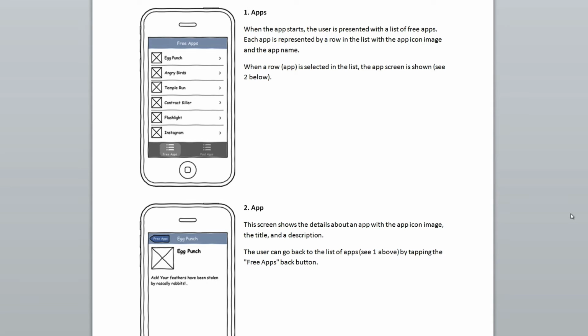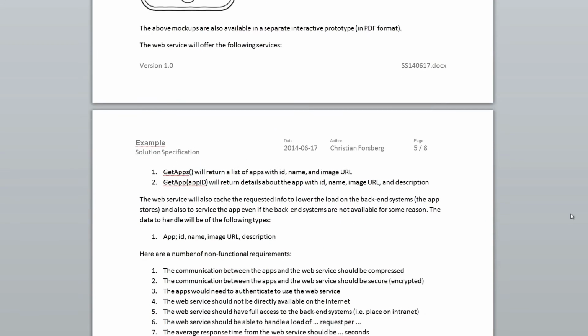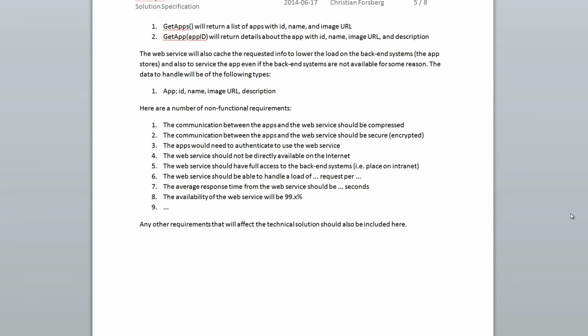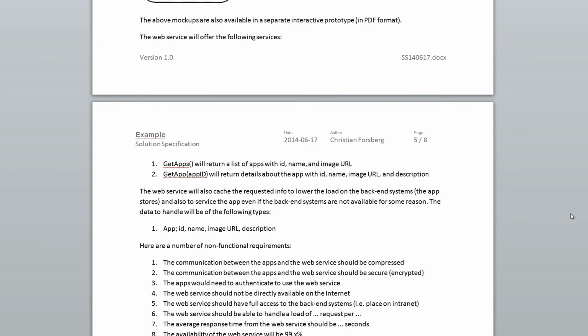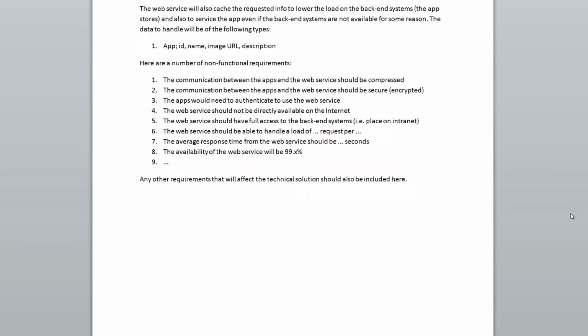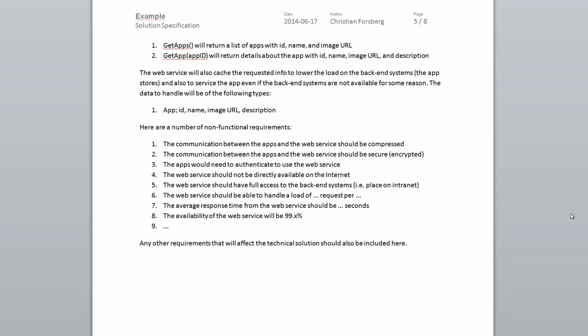If a screen is very complex, which should be avoided in an app as it should be really simple, several mockups may be needed for that screen. Following the user stories is a brief description of the service calls and data that the app will use. And finally comes the non-functional requirements around security, availability, etc. The conceptual solution is very useful during the implementation and in the creation of the test cases to verify the quality of the solution.